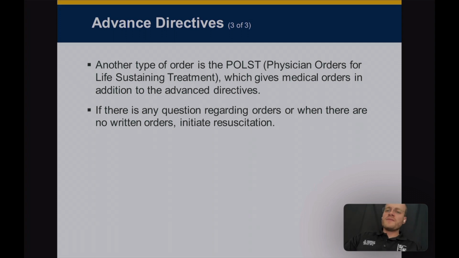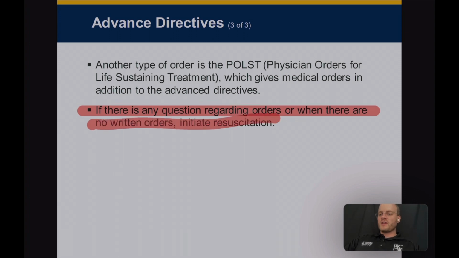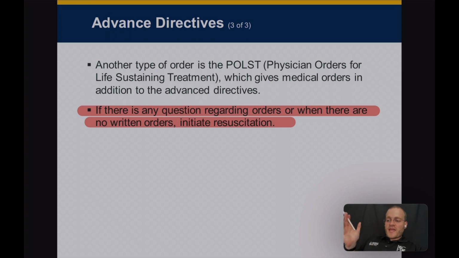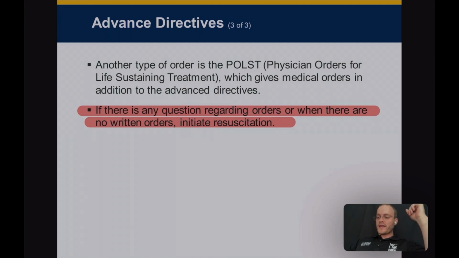Now they test you on this, and I see students eat it all the time on this. If there's any question regarding the orders or when there are no written orders, we initiate resuscitation. So the family thinks there's a DNR, but they can't find it. Initiate resuscitation. The family is not sure if they have a DNR, or they're not sure if they want to honor it, initiate resuscitation. So the rule of thumb is you start resuscitation until told not to by your medical control, or if they produce a valid DNR or something like that. And generally, if you initiate resuscitation, you don't stop until told to by a doctor.